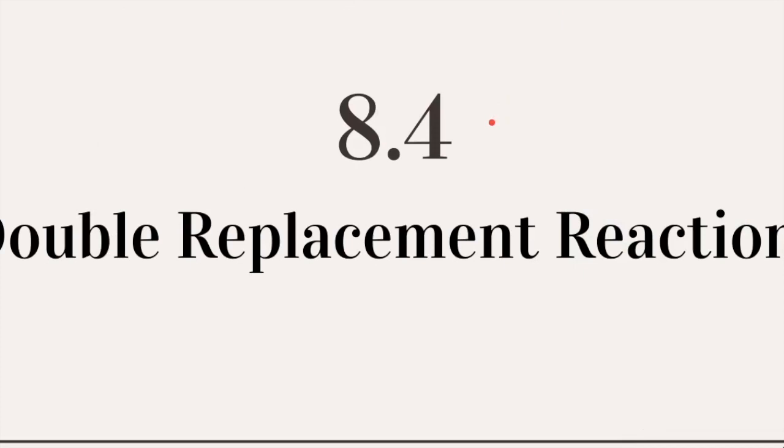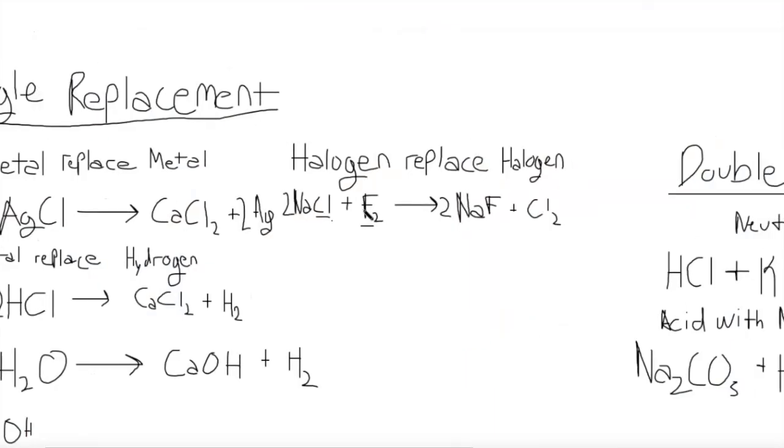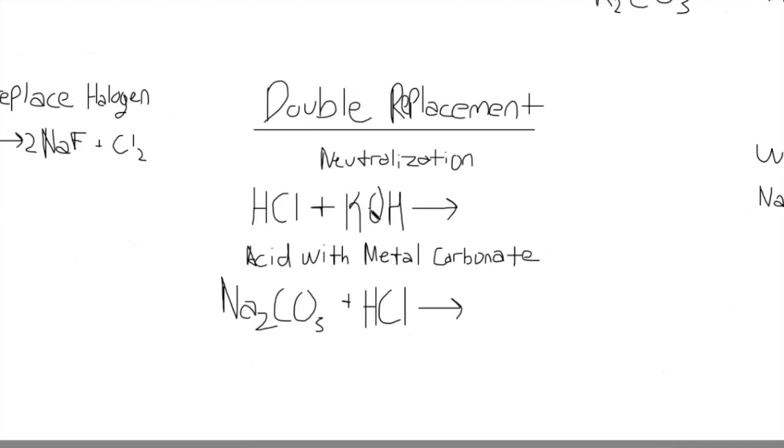Now we move on to our double replacement reaction. So we'll go back to our sketch pad. And there's two types of double replacement reactions. There's a neutralization and an acid with a metal carbonate. So basically, a neutralization reaction uses an acid and a hydroxide to react and form an ionic compound and water. So that looks like it's going to be KCl. And since it's a partner swap, that just leaves it with HOH. And as we know, HOH is just H2O, since there's the two hydrogens and the one oxygen. So we got our ionic compound and water.